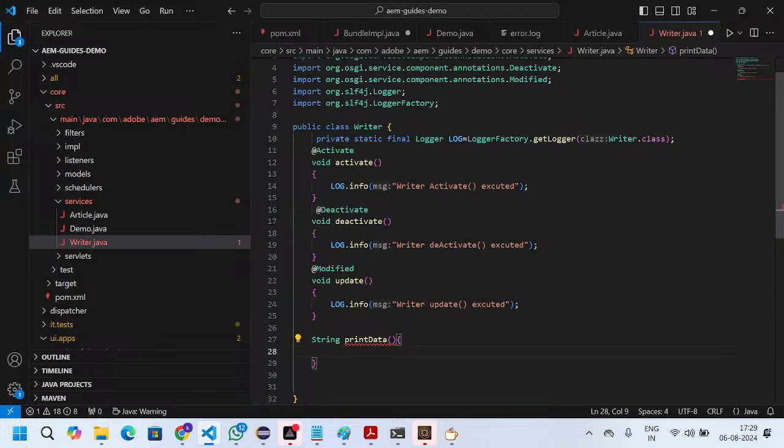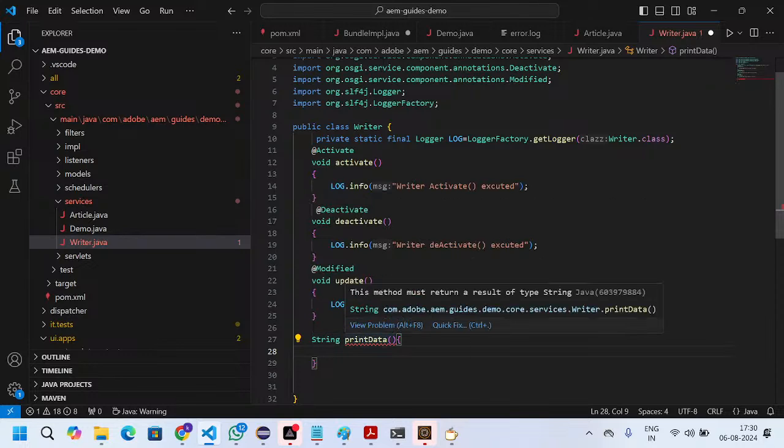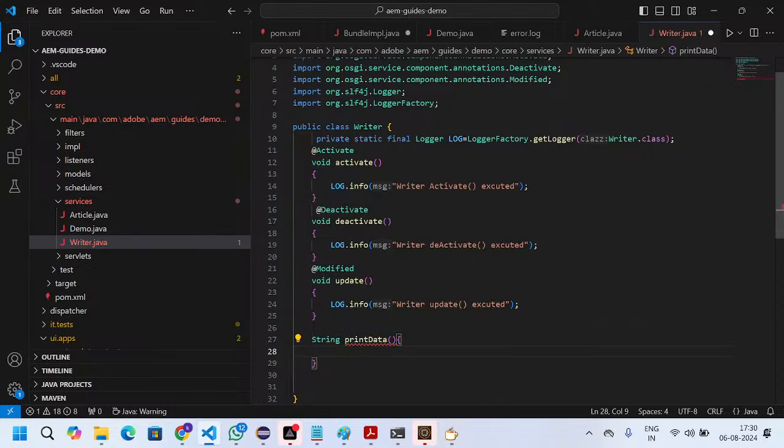So my return type is String and my method name is printedData. I am declaring the method, but it is throwing the error. What should I do? You have to mention a return statement.